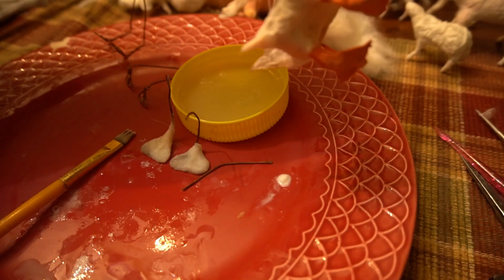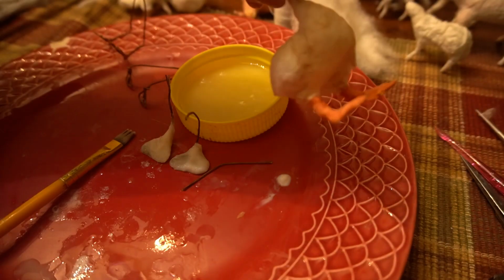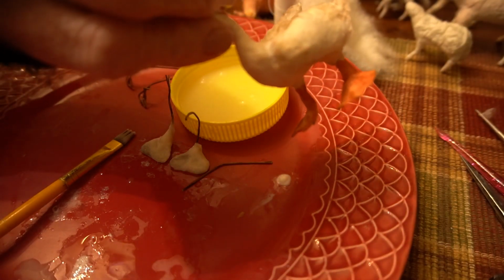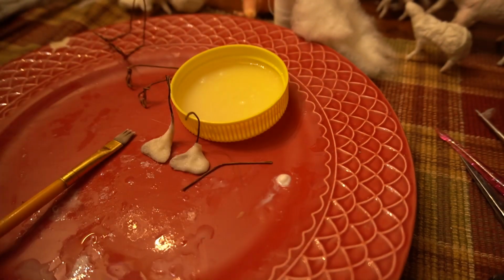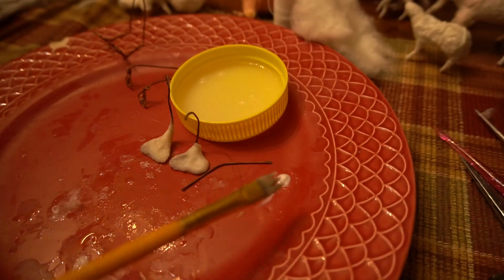And geese have pretty thick ankles. You don't have to worry about a really slender leg because they're pretty thick. So this needs to dry, and I will move on to something else.